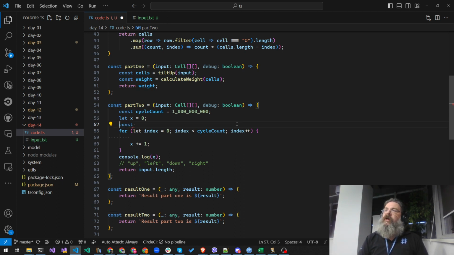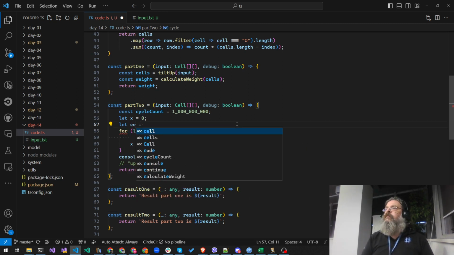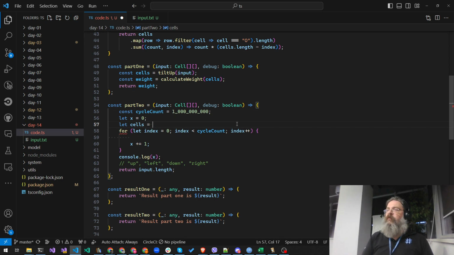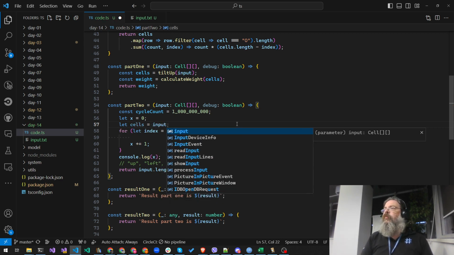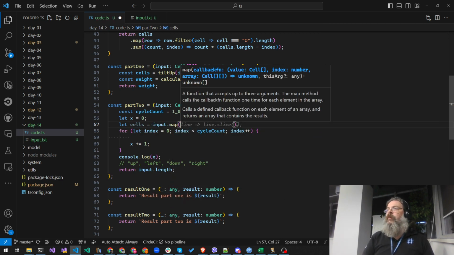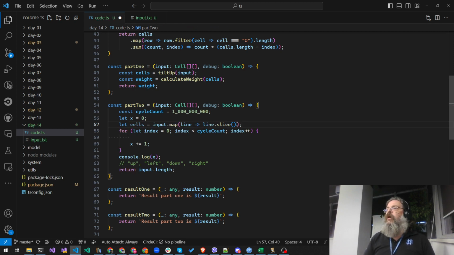But on the other hand, I don't think that we're going to need to run the full billion. Usually we don't. So let's say cycle not, let cells equal, we're going to take input and then map line slice to actually copy it.